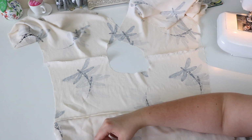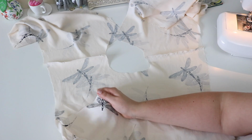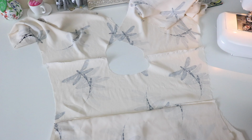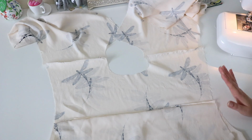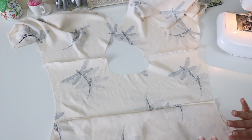So this bit is slightly trickier, so if you are following along with this tutorial, I suggest you watch it through, and then as you're attaching your yoke piece, watch a little bit, pause it, have a go, watch it again if you need to. It took me a while to get the hang of this, but now I've got it, I will not do the yokes any other way.